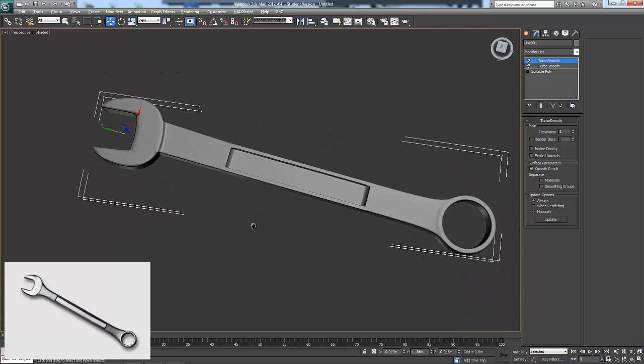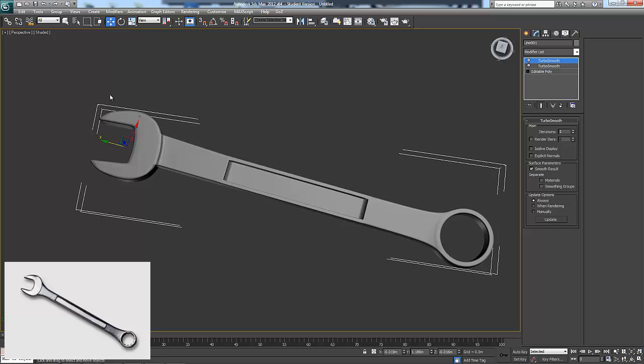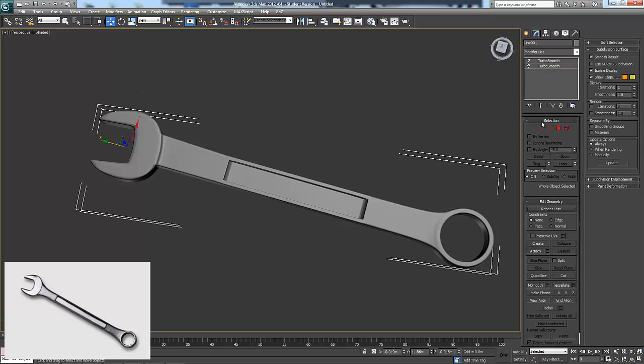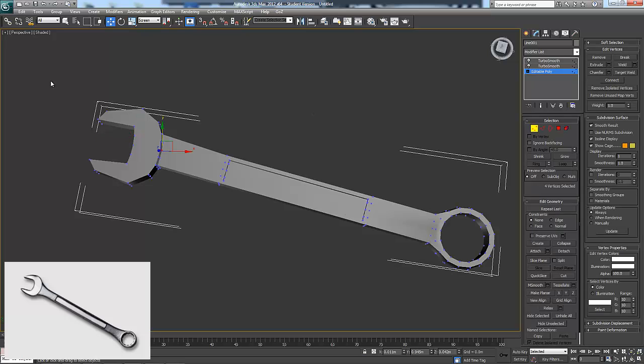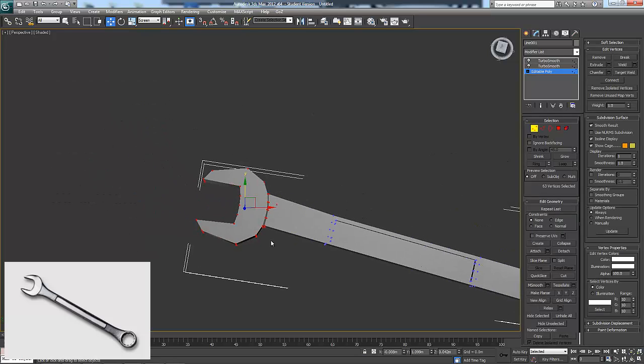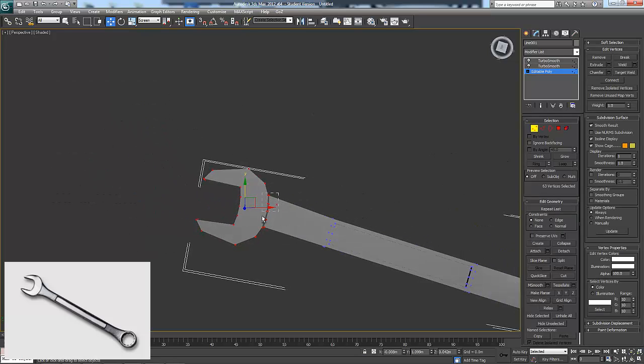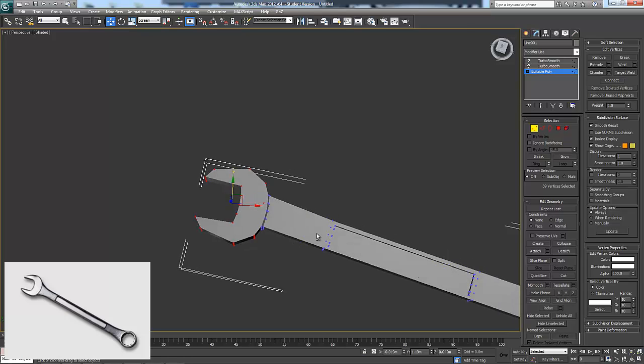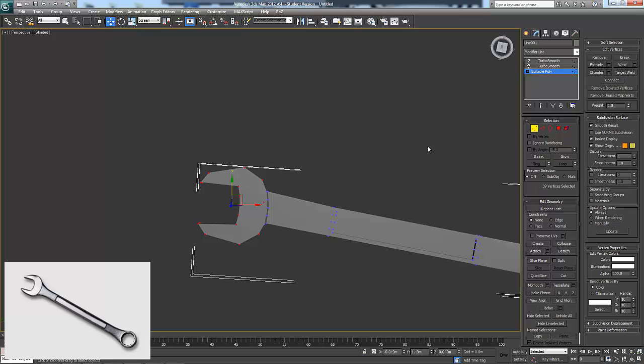Alright, getting a little bit closer here. I think this part might be a little bit on the small side, so I am going to grab these verts. And I don't actually want these to be tweaked because I want to keep this the same thickness as the rest of it. And I'm going to add a modifier called an FFD. There's a few ways I could do this. I could just scale it up.